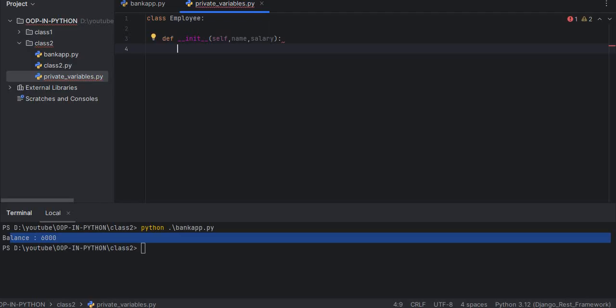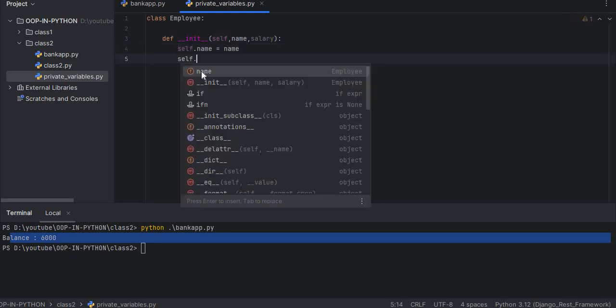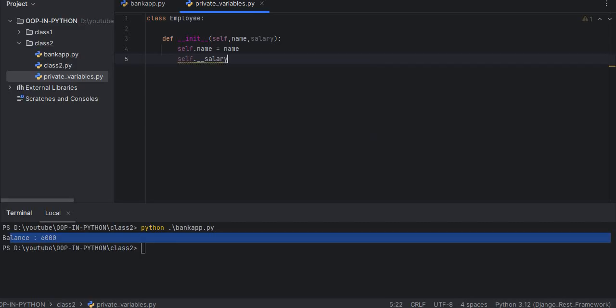Don't worry about this. self.name equal to name, self.__salary equal to salary. I will pass the salary. After that, def show_salary, and here self. I want that when this method is called, it just prints using an f-string the salary, self.__salary.